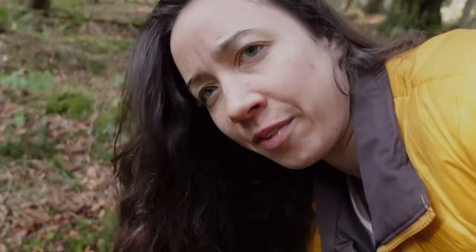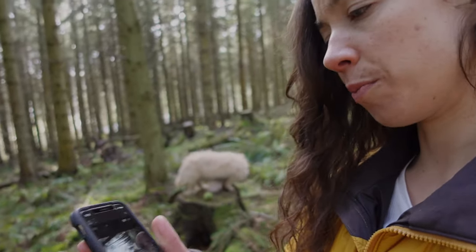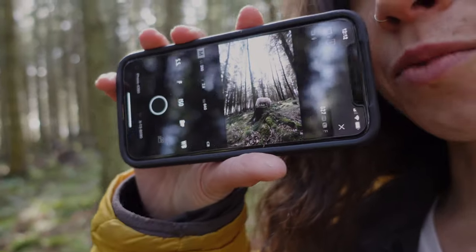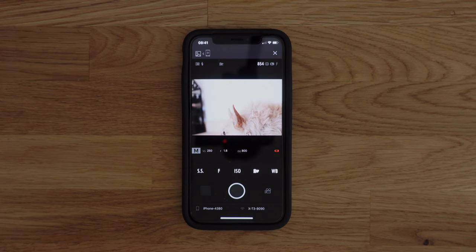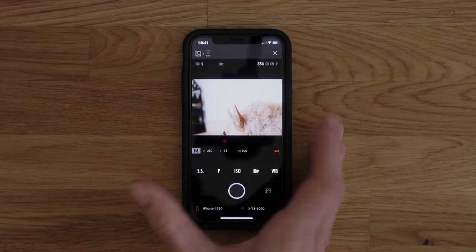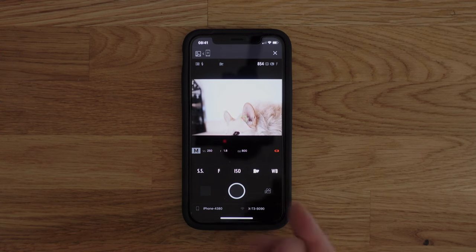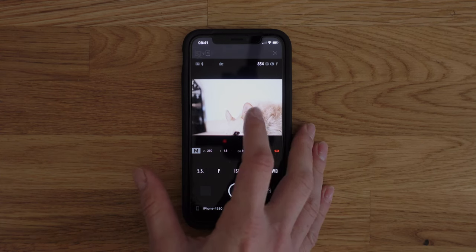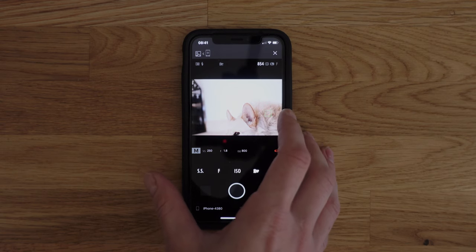My last bit of advice is: if you don't have a model such as Eric to stand in position, get the app on your phone. Fujifilm do a brilliant app — it's a live shooting app, so Eric's on it right now. As you can see, Eric is partially in the shot. He's having a protest because I've told him to sit still. What's great about this is it's live, so on the screen it will show what's happening. If I say Eric's name, you can see his ears moved. You can also click anywhere on there as well. So this is a really useful tool.